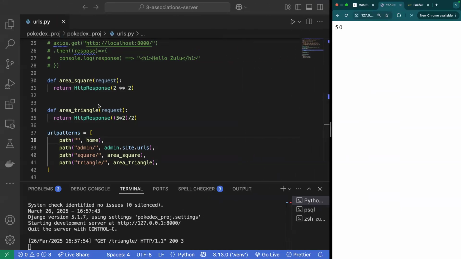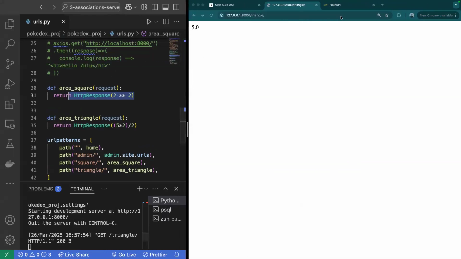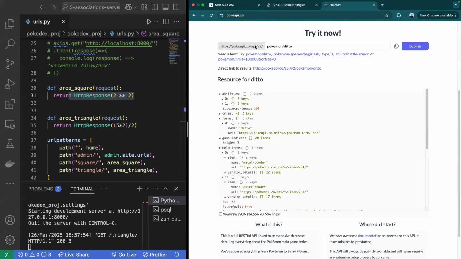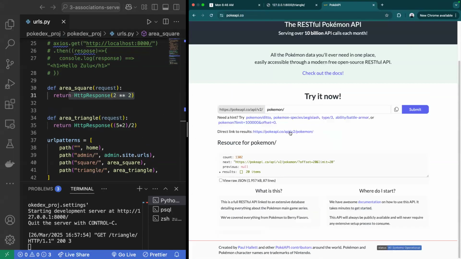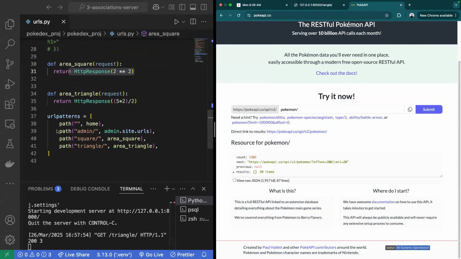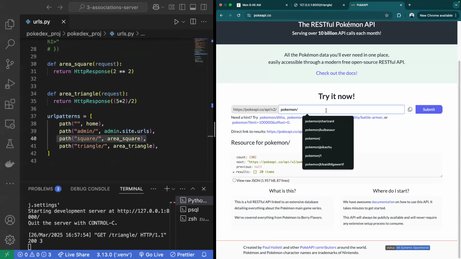And let's take this a step further. Currently right now, I'm giving default values to this HTTP request. But what if I wanted to pass an argument within the URL pattern? Just like we see in the Poke API, Pokemon would be where the URL pattern would end, right? Well, I send the request, and I get back specific information for Pokemon. But what if I wanted to pass in arguments for square so that I could receive back a specific value?